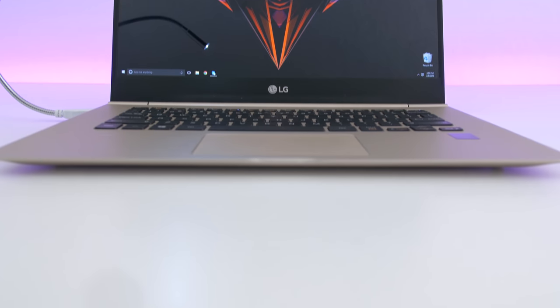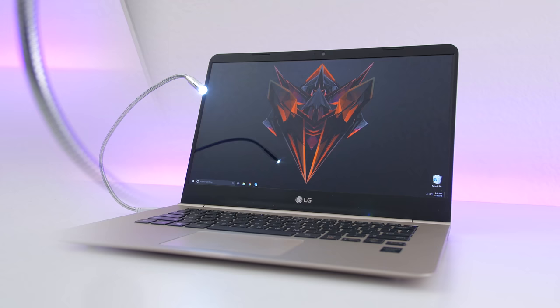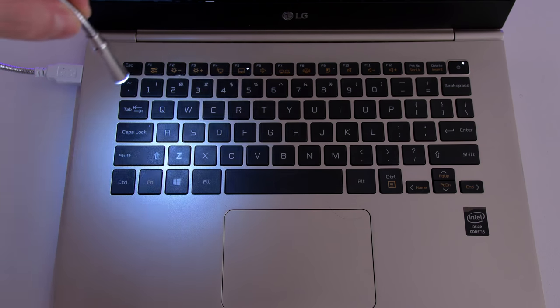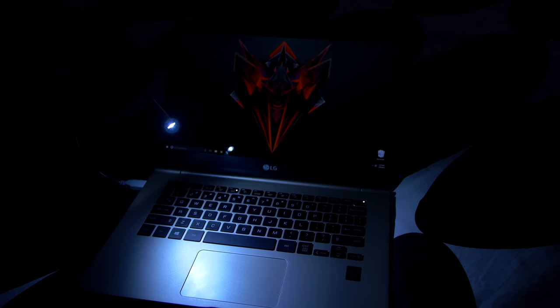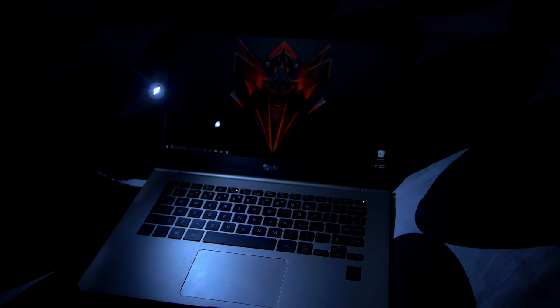This next item is an LED light for PCs, laptops or other devices that have a USB port, since you will need one to power it up. It has a steel-like build which is extremely flexible, and this is really effective for laptops that don't come with backlit keyboards. In my pitch-black bedroom, the light is strong enough to see the keys but not overpowering. For only a dollar, this is a pretty cool accessory.